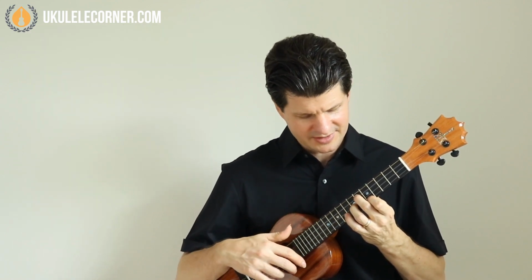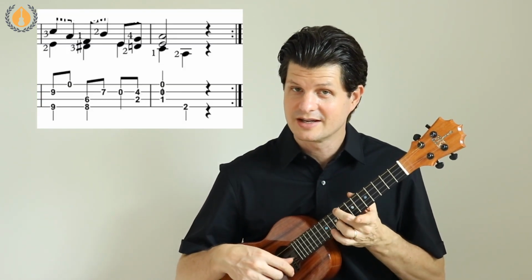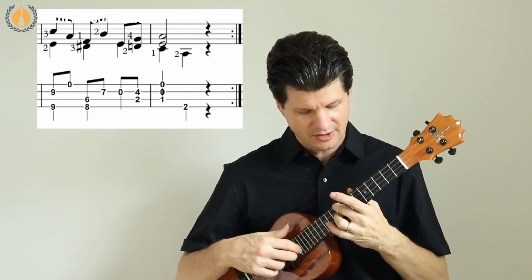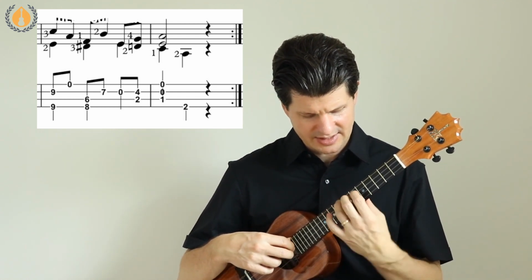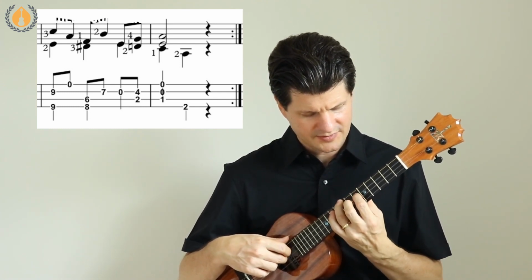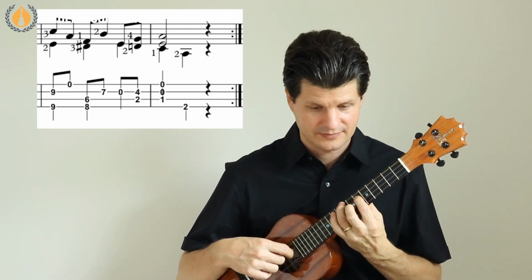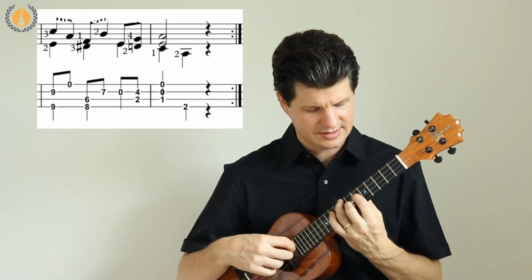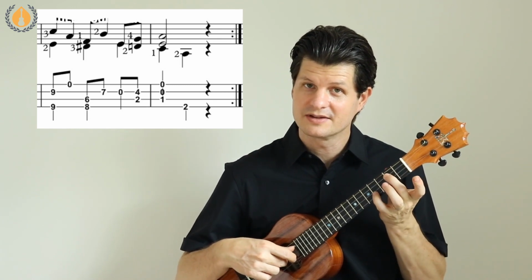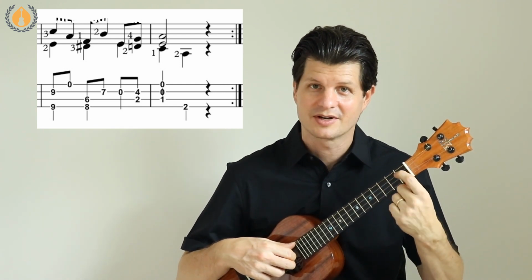Then from here, use your 2nd finger as a guide finger. It moves up 2 frets. Then you put your 3rd finger down. We're now at the 9th fret of the 4th string with the 2nd string. You play the open string. That gives you a chance, on the high string, to move your hand around. And you're going to go 3rd finger on the 8th, 1st finger on the 6th, and 2nd finger on the 7th. 4th string, 3rd, and 2nd. Then use a 2nd string open. Move your hand all the way down, 2nd fret of the 3rd string, pinky plays the 4th fret of the 2nd string. Then we're going to go to an A chord.